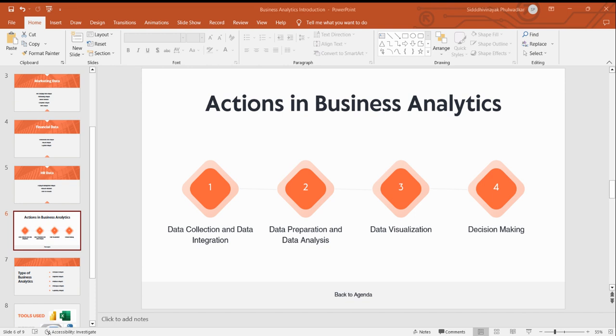Then what do we mean by data analysis? Once the data is prepared, irrelevant data is removed, missing values are filled, and all the data is well organized, we do analysis with the intention of finding meaningful insights and meaningful hidden patterns. We need to find those things, and with the help of that, we will reach some conclusion.